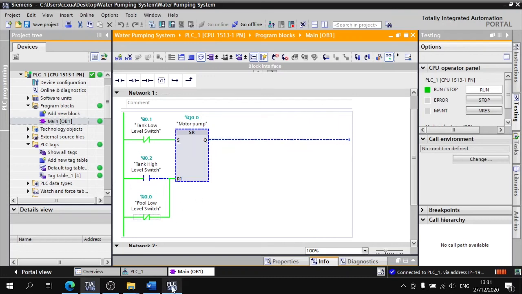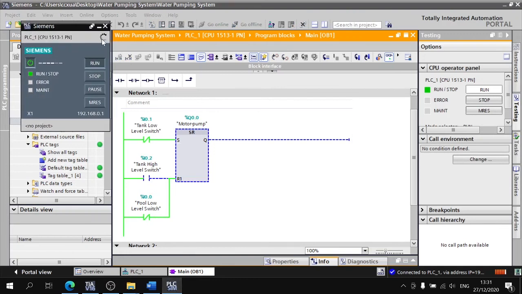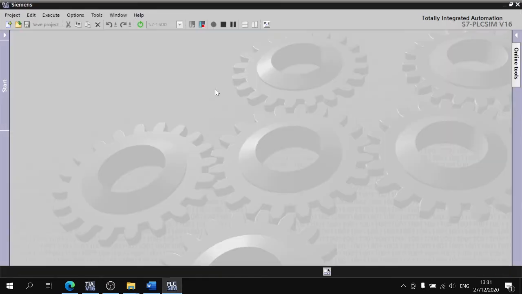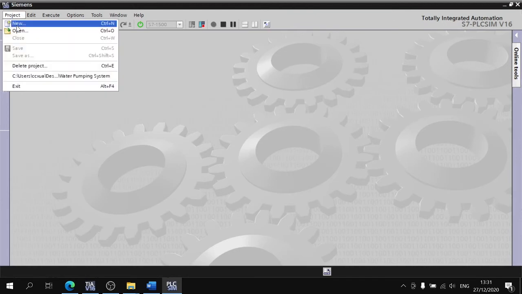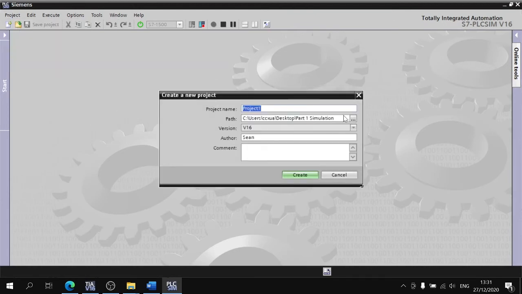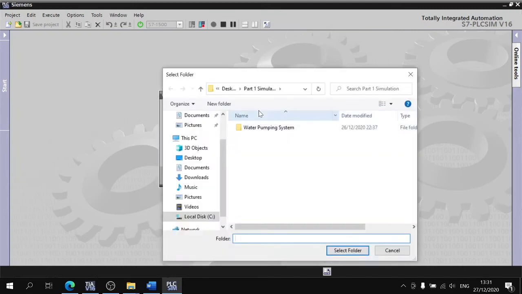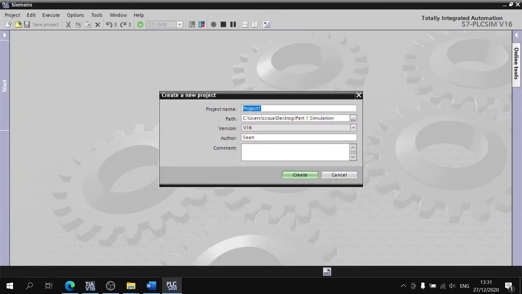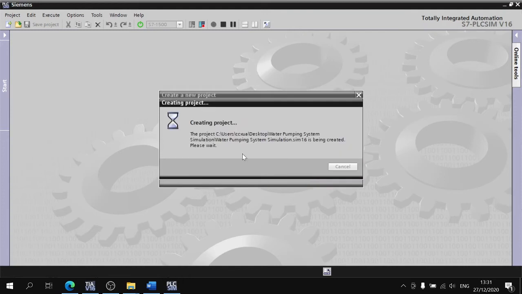So now we can open up our PLC sim. In the PLC sim window, open a new project. New. So we name it water pumping system simulation. And press create.